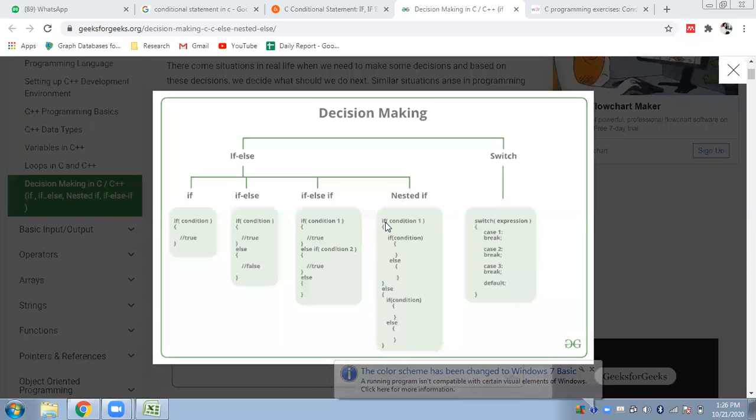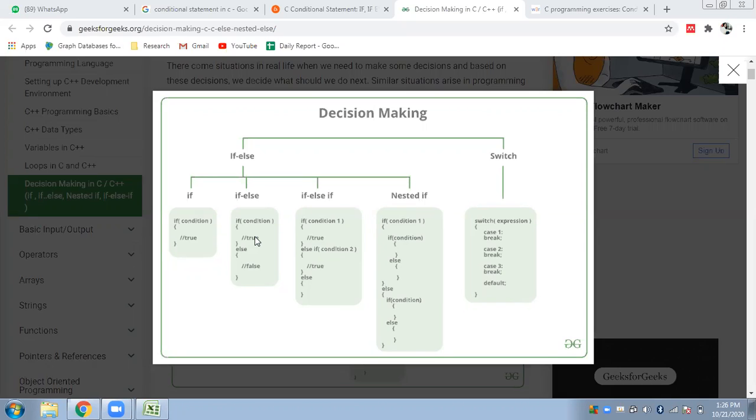Suppose you first start from the top, from the first condition. If you find this condition to be true, just like in here, you come inside the block. Once you come inside, whatever is there should execute. Here you had a true block. Block means there will be some number of statements.